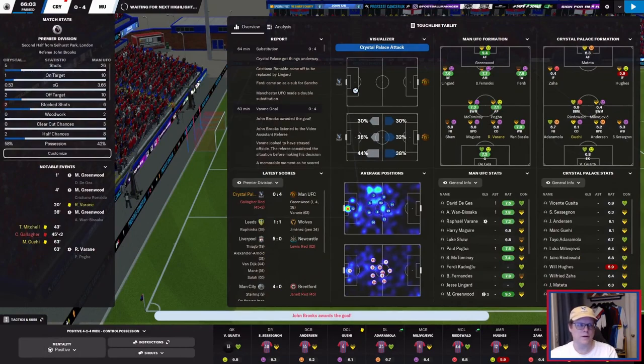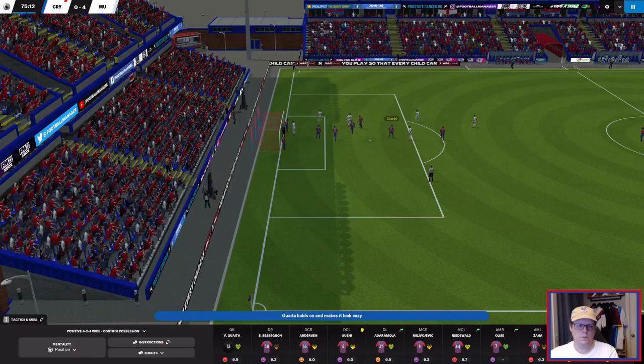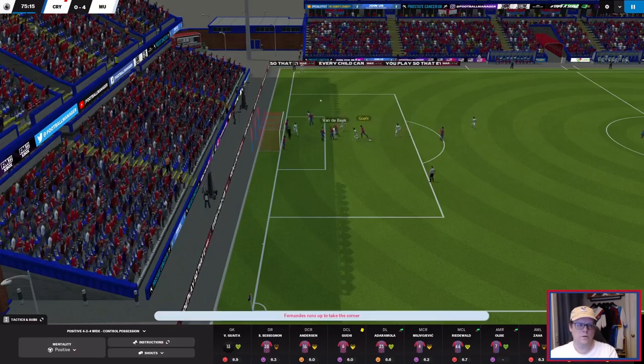Will Hughes is on a 5-9. Okay, you know what? Look at all the green over on Manchester's side. Oh, look, another corner kick.